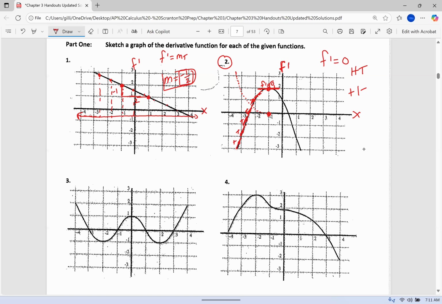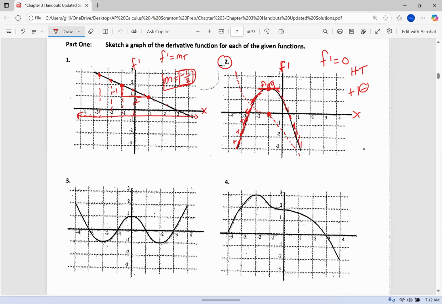And then now, as I roll over the top, again, what's the first thing? My slopes are negative, more negative or less negative. So to me, they're getting less negative. Oh, well, I'm sorry, more negative. So maybe like -1, -2. These tangent lines are getting steeper in a negative direction. So there is such a case of a good approximation of a graph of the derivative.